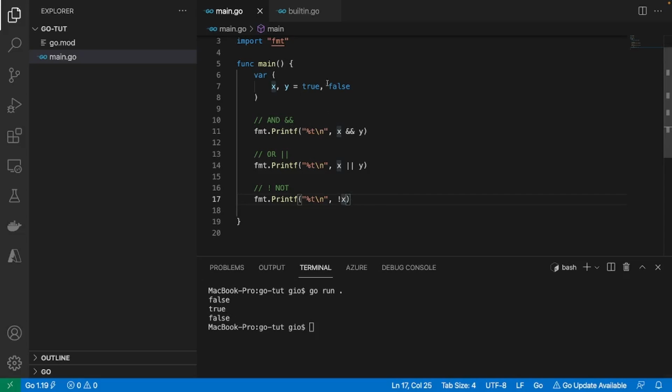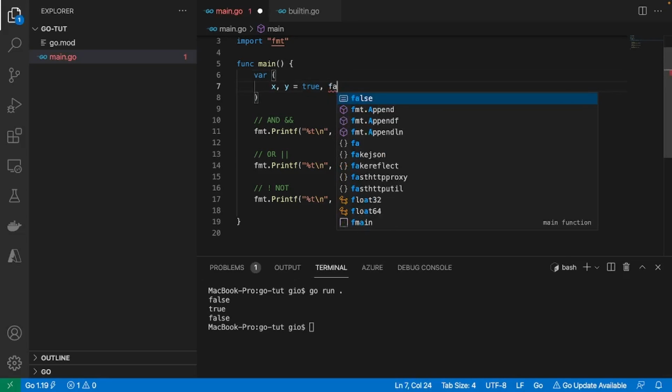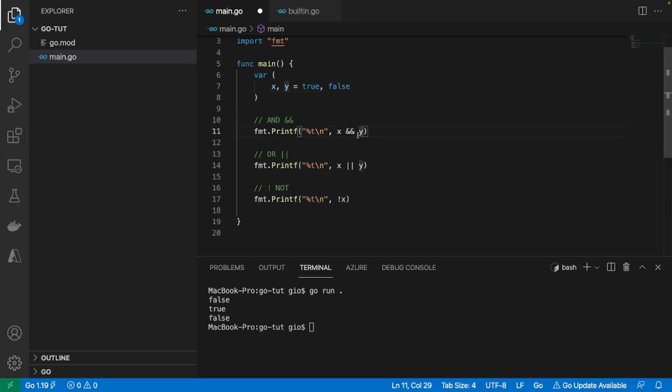So let's change this around and see what happens. Let's keep y at false. Let's put a not right here, right? Because now y is going to be the opposite. So initially y is false, so now it's going to be true. So true and true should return true. And let's put a not in front of x and see what happens. And let's put a not for y. Alright, so let's clear that out.